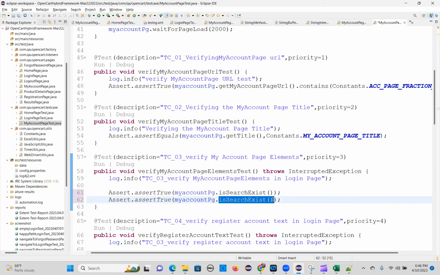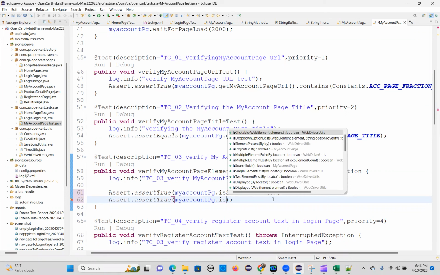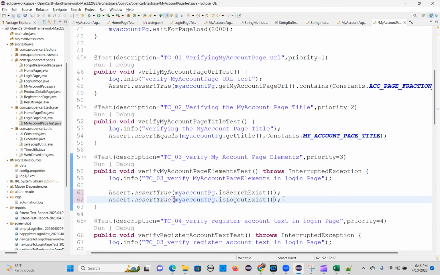I think header might be there, right? Is my account. Logout exist also we can write. And any other thing is there. Get my account header. Okay, so logout.